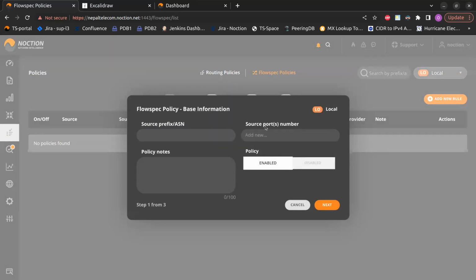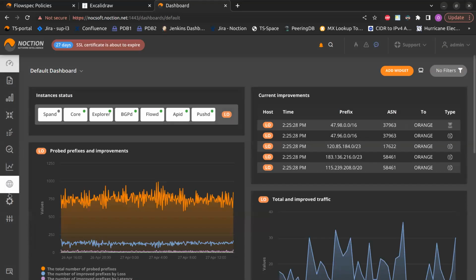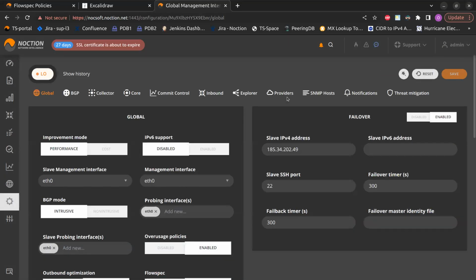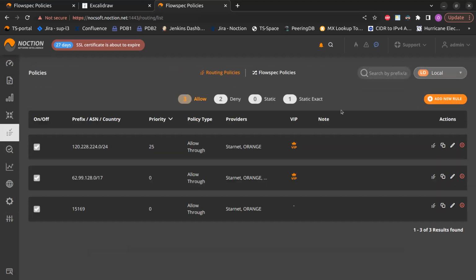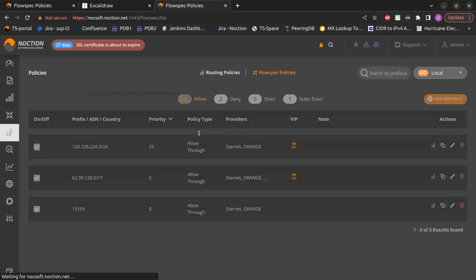So here, source port, where it is. So destination port policy enables DDoS. Let's say it's better if I do it on our side.